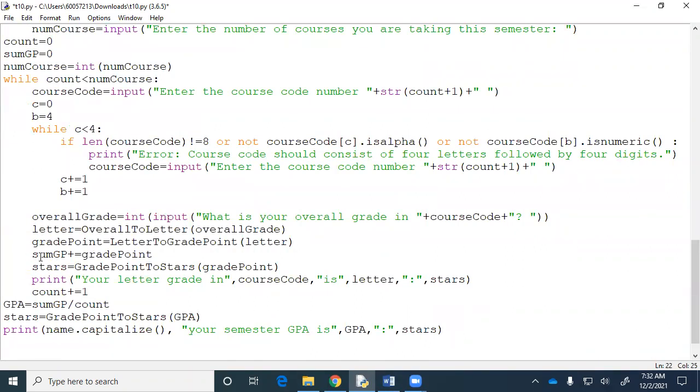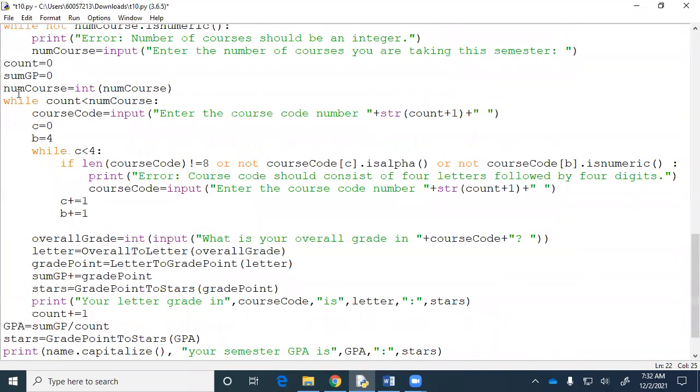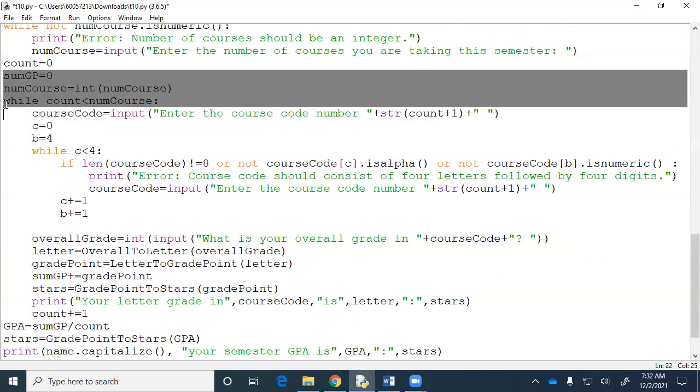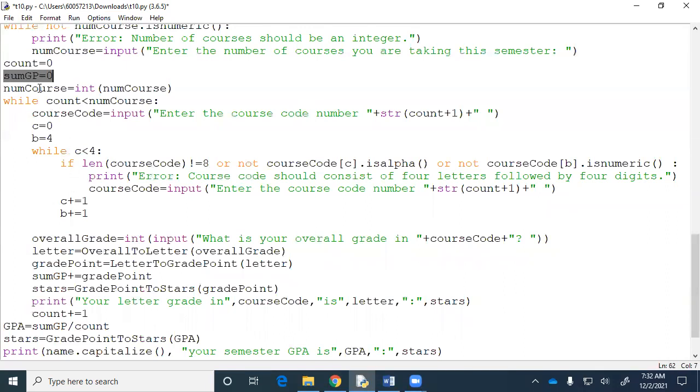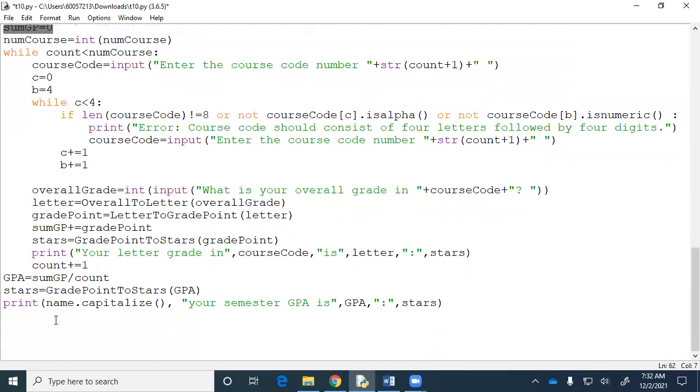That number is returned as the grade point. Then we add the grade point to our sum, which before we got into the loop had been set to 0. So if we go through the 4 courses, we add all these. This is just a standard averaging going on there, right? We add all those together, and then later we divide them out. We divide them by the count.